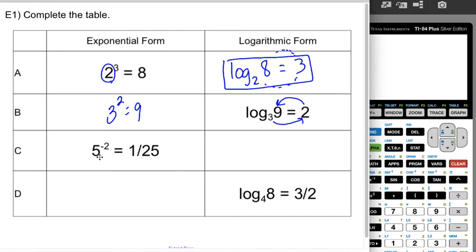Let's go back to log form. Here's my base. So log base 5. Remember, it's 5 to the stuff on the other side of the equal sign gives me the stuff in the log. So 5 to the negative second gives me 1 over 25.